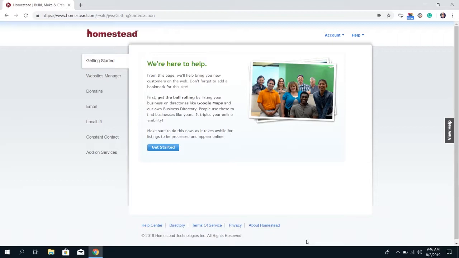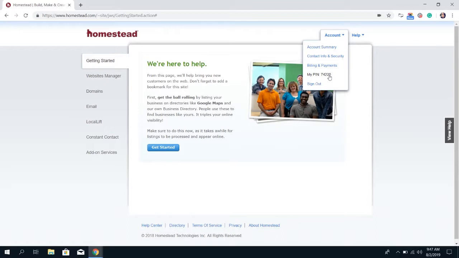So if you're on phone support and you're logged into the account, you can click on Account in the top right-hand corner of your Homestead account, and you'll see the option Show My PIN. If you click on that, it'll literally show you the PIN right there, and you can just read it off. It's very easy. If for any reason you can't log into your Homestead account, the phone agent can email the PIN to the email address on file, and you can retrieve it that way.